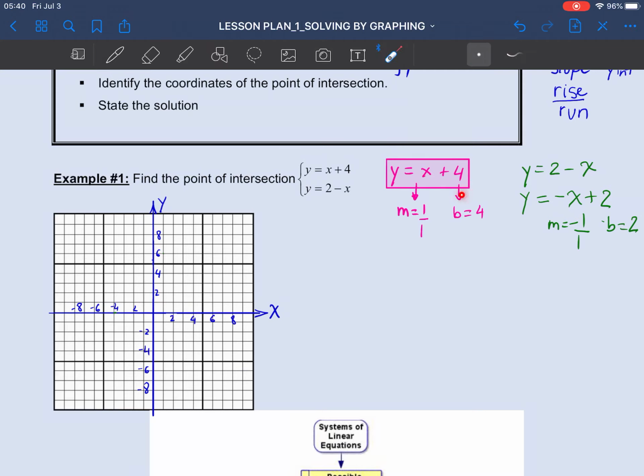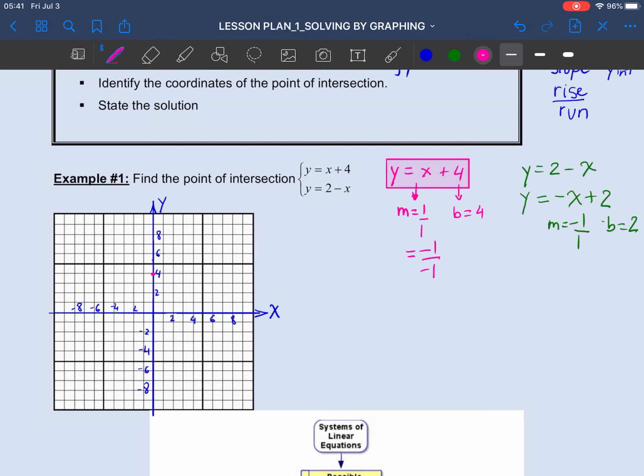I said we'll start from the y-intercept. And the y-intercept indicates where the line intersects the y-axis, so we are at 4. And from the y-intercept, we apply the slope. Now, I want to show you a little trick here. You see how the slope is 1 over 1, because the slope was equal to 1. We may write the slope in two different ways. We can write it as 1 divided by 1, which equals 1, or as -1 divided by -1, which is again +1.